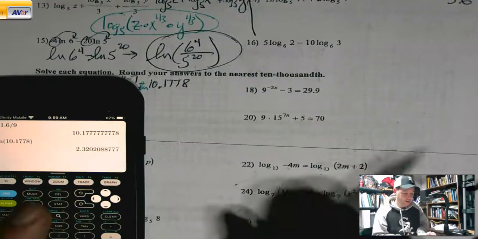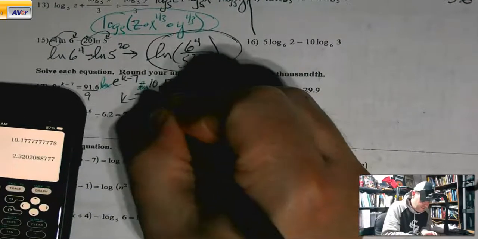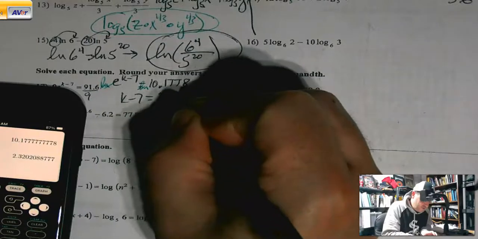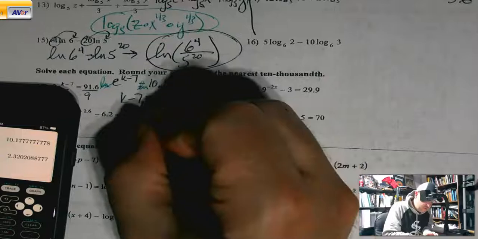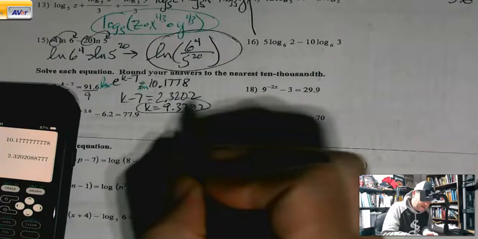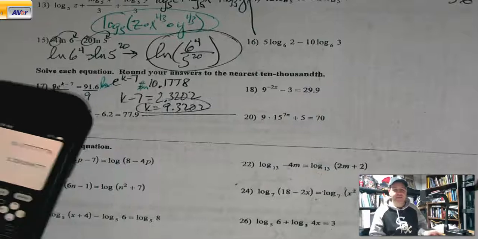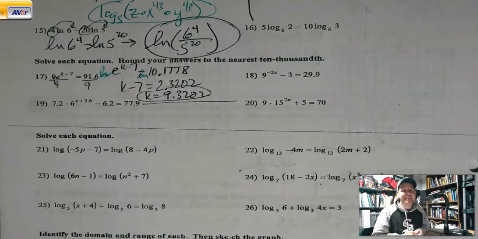So go ahead, we'll get that in here. So we got k minus 7 equals approximately 2.3202. And then just add the 7. You're like, dang, this is getting a little ridiculous. This is called upper level math, ladies and gentlemen. It's not that they're really hard things to do. We're just not used to dealing with stuff that's quite this decimally. So, you know, and number 19 is that's just kind of beastly.